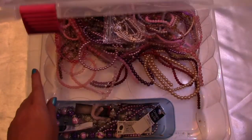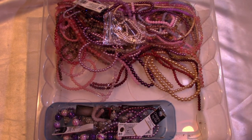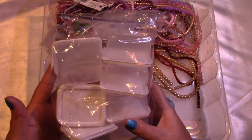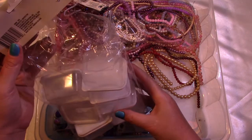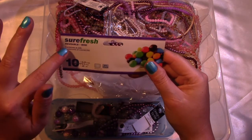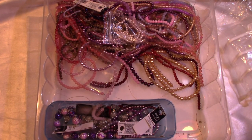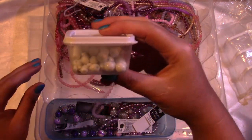Another thing you can do with these, let me open this up, is at Dollar Tree, let me show you these other things here. You can get these packs for $1, sorry about the crinkle. They come 10 to a pack, Sure Fresh reusable minis. They had a couple different brands. You get 10 of these, and you can use those to put seed beads in, glitter, paper clips, different things. I actually use these for beads.